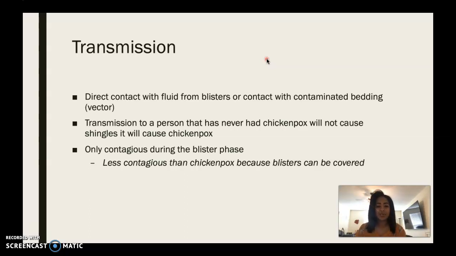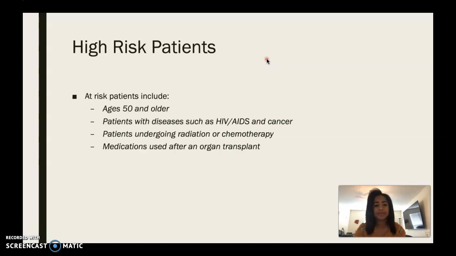So a person with shingles would cause shingles only in a person that has had chickenpox. Shingles is only contagious during the blister phase, because the way it is transmitted is through the liquid from the blisters. So once the blisters are gone, there's no way for it to be transmitted. It is way less contagious than chickenpox because the blisters are able to be covered, and as long as people are washing their hands and not itching stuff and then touching other stuff, then they should be fine and it should not be transmitted. And as long as the person that is taking care of them makes sure they're doing proper safety measures to make sure they don't contract the disease.